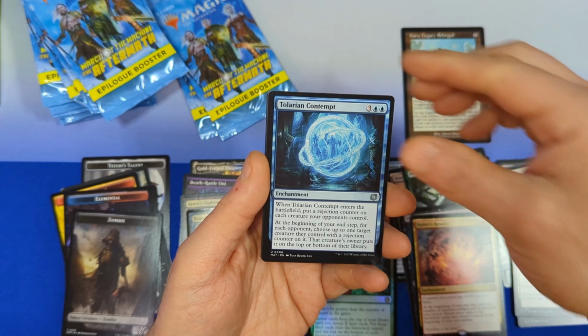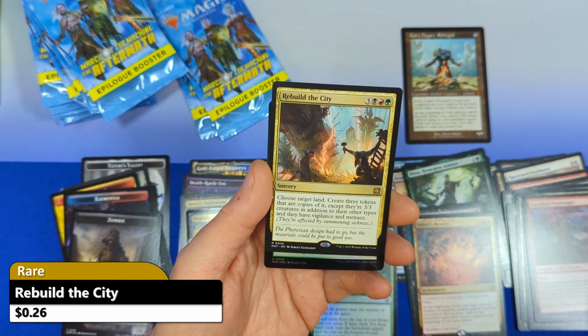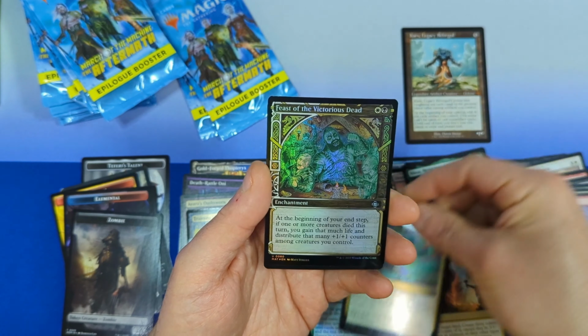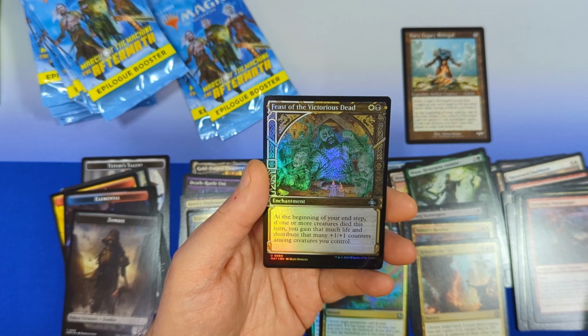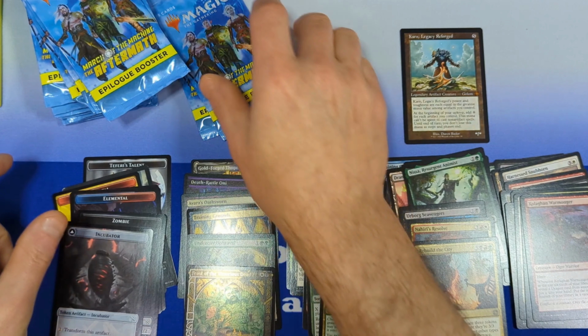So we got a Tolarian Contempt, followed by a Culligan Warmonger. Then we're going to see a Rebuild the City, followed by a Cosmic Rebirth. Then we've got a Feast of Victorious Dead coming in. And then we get an Incubator Phyrexian in the back.